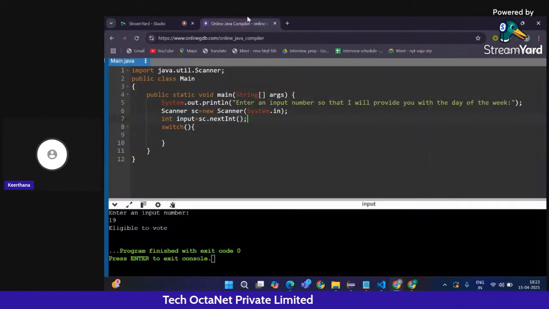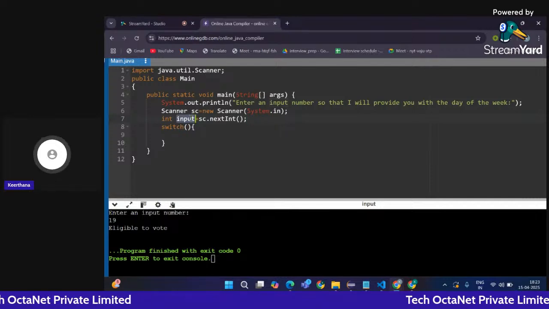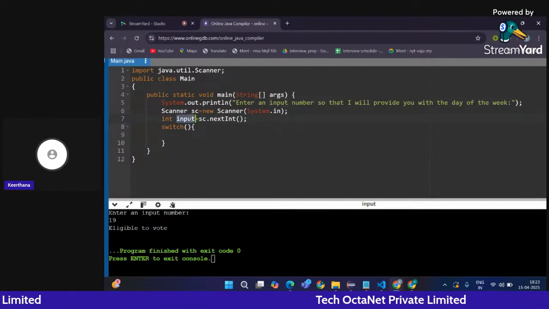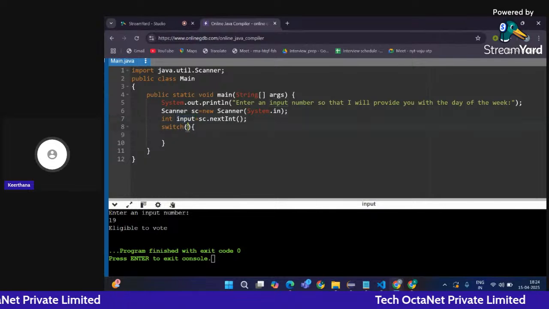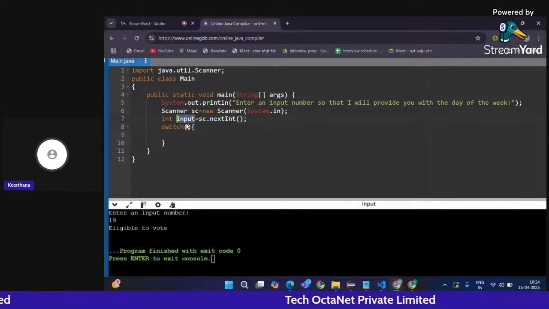According to this input only, I'm going to frame my entire logic. I'm getting an input from the user, and based on that input only, I'm going to have my cases. So I'm going to pass this input variable into my switch block.